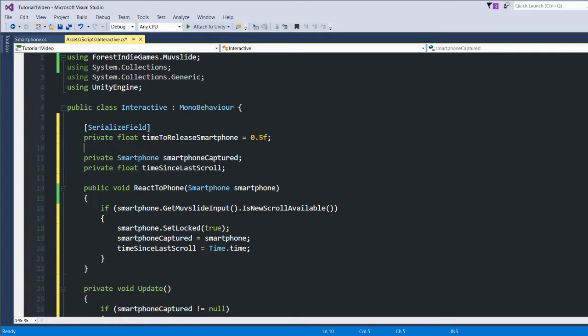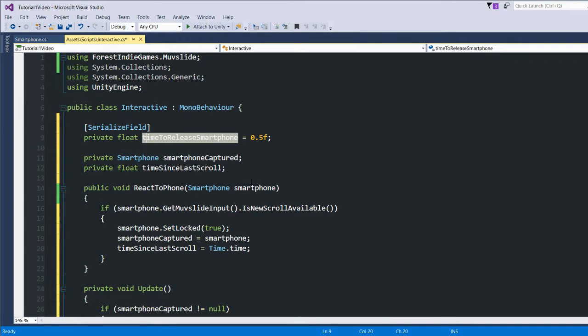With that, it could be public and you would see it in the editor. But if you want to stick to the best practices of object-oriented programming, then you want to make private anything that should not be accessed from other classes. And to show it in the editor, you add serialize field.